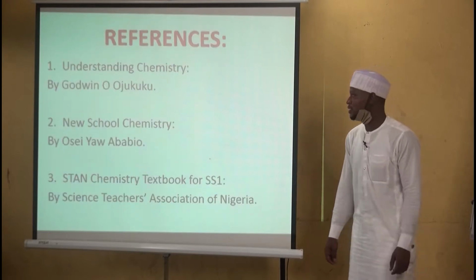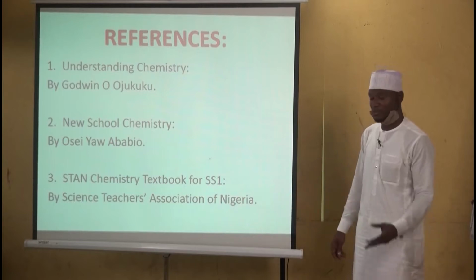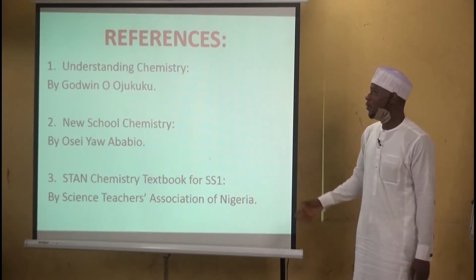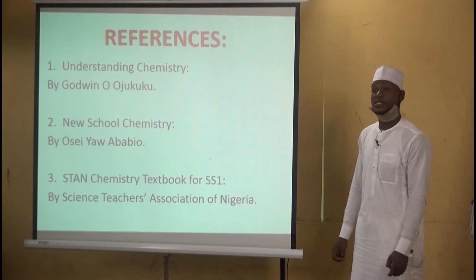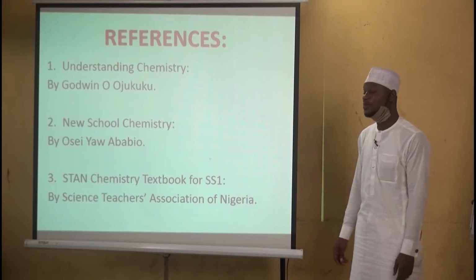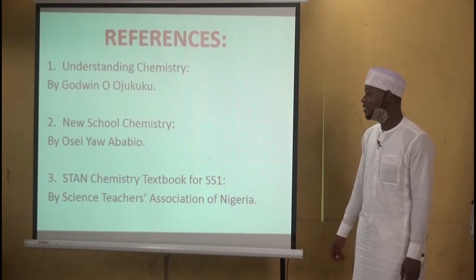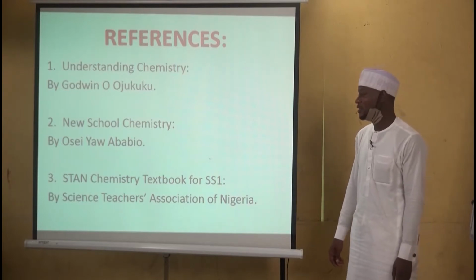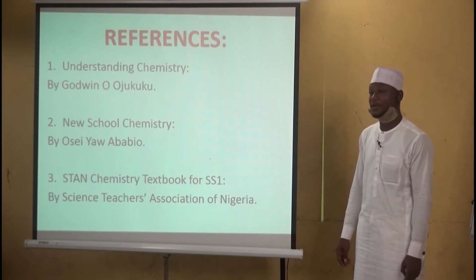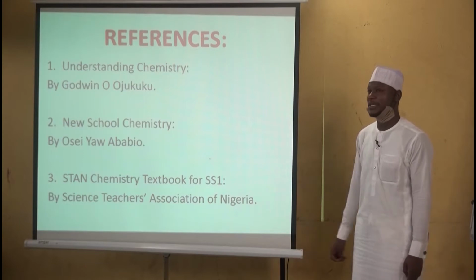My wonderful students, I will give you reference materials in case of further questions. If you want to study further, we have Understanding Chemistry by Godwin O. Ojokuku, the New School Chemistry by Ese Wiao Ababio, and the STAN Chemistry textbook for SS1 by the Science Teachers Association of Nigeria, STAN. You can even consult other textbooks apart from the ones indicated.